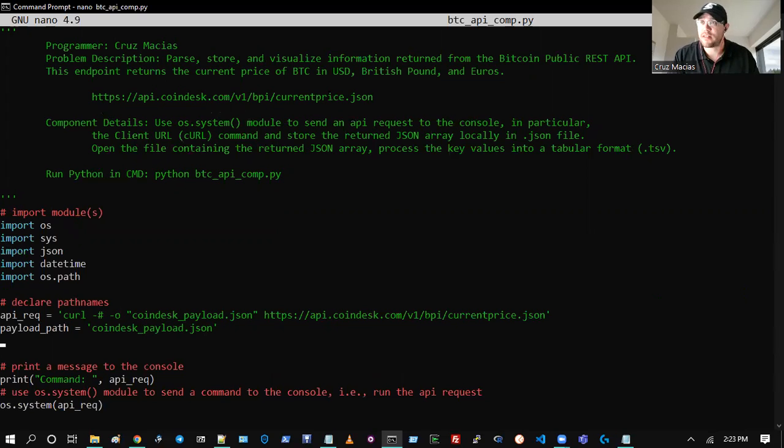Then let's create another path to parse that. We'll call this the payload parse, for short. That path is going to create a TSV file for us, and we'll call it BTC_rates.tsv.